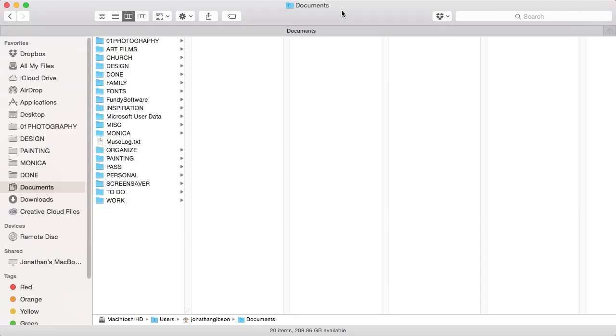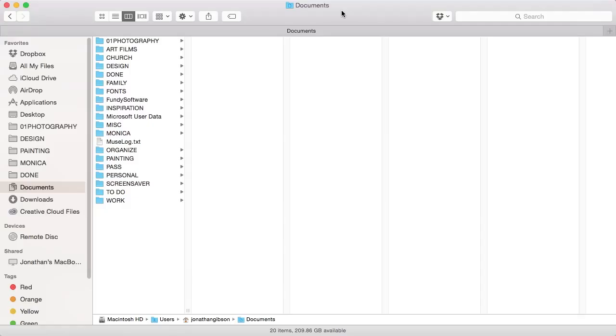1, organization allows you and others in a studio environment to find and understand your file system. 2, the internet is finicky with how things are named and where they are placed, so you want your site to work properly. And 3rd, Google and other search engines like sites that are organized and labeled properly, which means your site will come up higher in their search results.